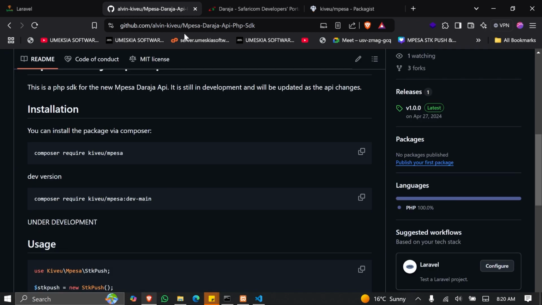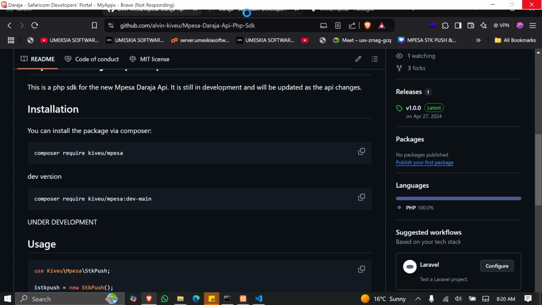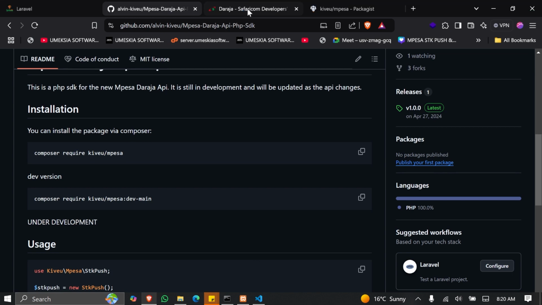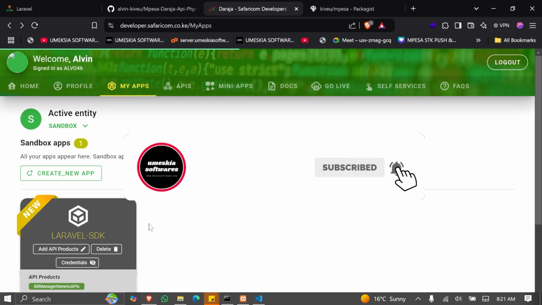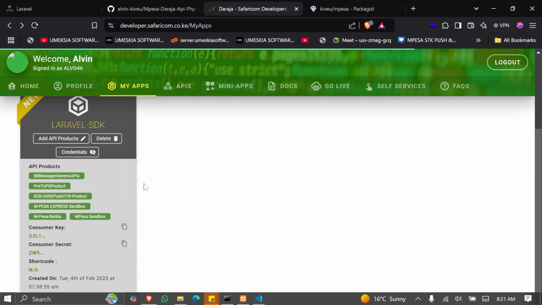Here I have this Daraja account. You need to have a Daraja account which has a sandbox app inside it. If you don't know how to create a sandbox app, you will see it in the tutorial on the Daraja APIs for PHP, where I created one.